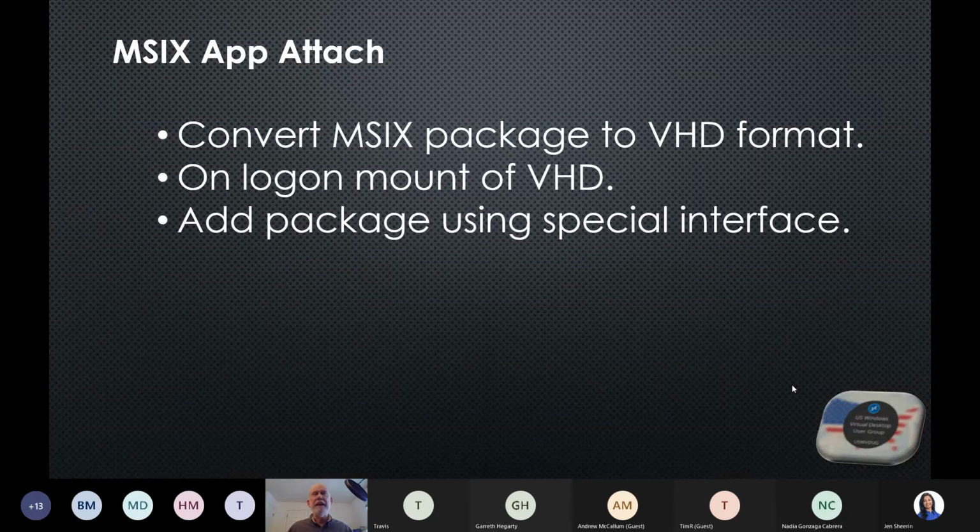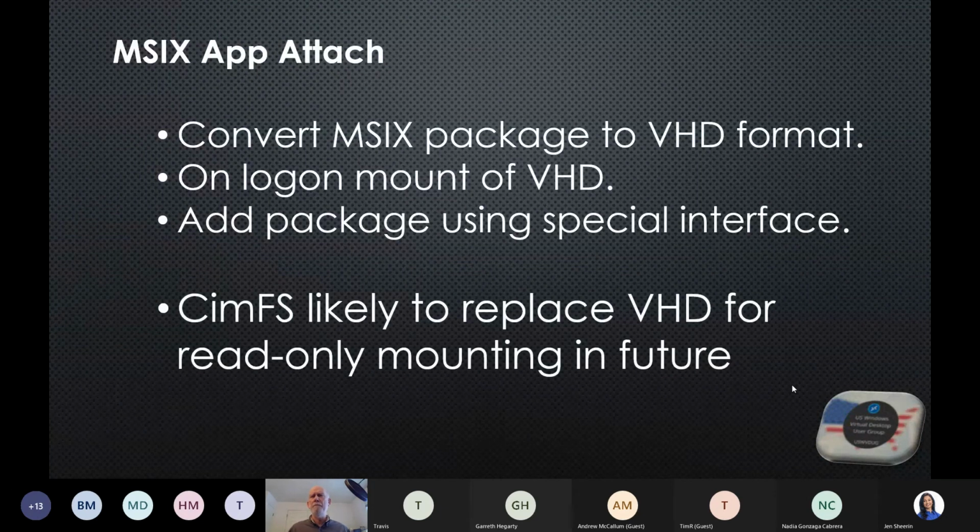So I did do some performance testing, and before I throw up the chart, I'm going to let you know that that testing is on a very old pre-release version of App Attach, and things have probably improved a little bit. One of the things that we've also heard about, and I haven't really played with yet, is this SIMFS. So the idea here is that when you attach a VHD, you're really attaching for read-write purposes to that VHD. And they'd like to have something that acts more like an ISO, where it's read-only, because that's all you really need.